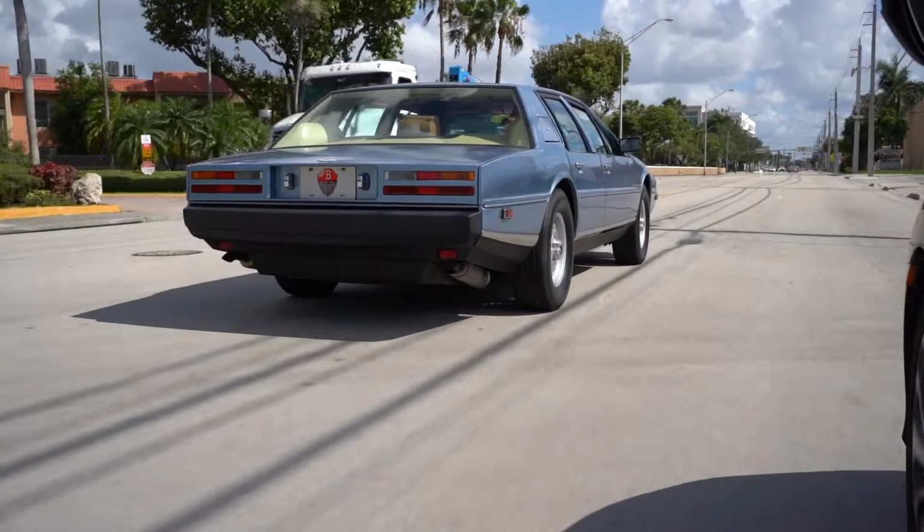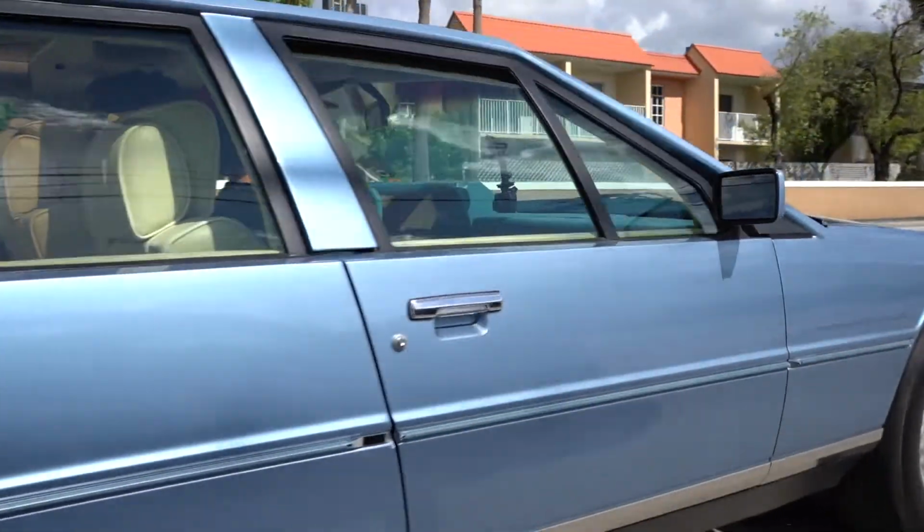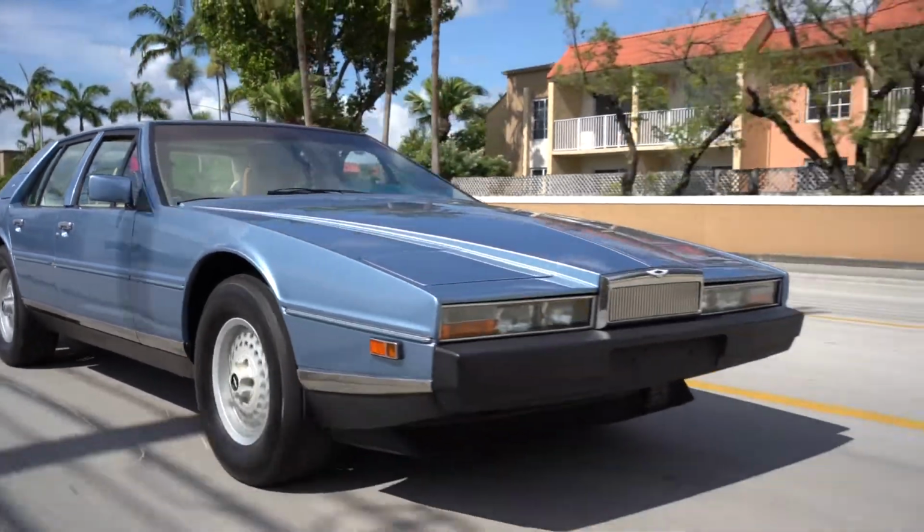Well, that's going to lead us to production numbers. Of course. 645 cars produced in a 12-year span. Yeah, from 1976 to 1990, the car was produced, and there's only 645 total. That's crazy. Well, it's another era of manufacturing, right? First of all, a tough time in the economy. Plus the hand-built factor. Plus, it wasn't a car that was ever meant to be mass-produced. Right. But it's certainly a much longer production time than average cars. So like we mentioned in the beginning, this is a Series 2. From 1976 to 1990, there was a total of four series produced, four different iterations of the Lagonda.